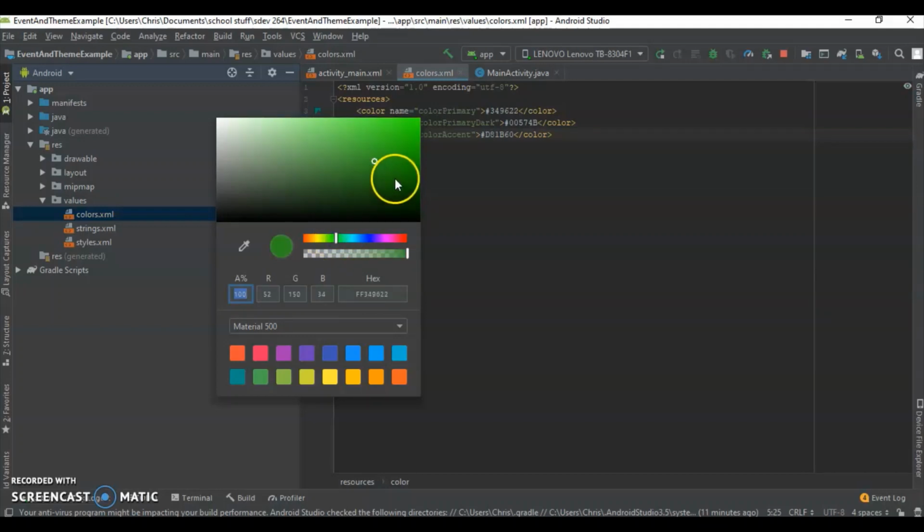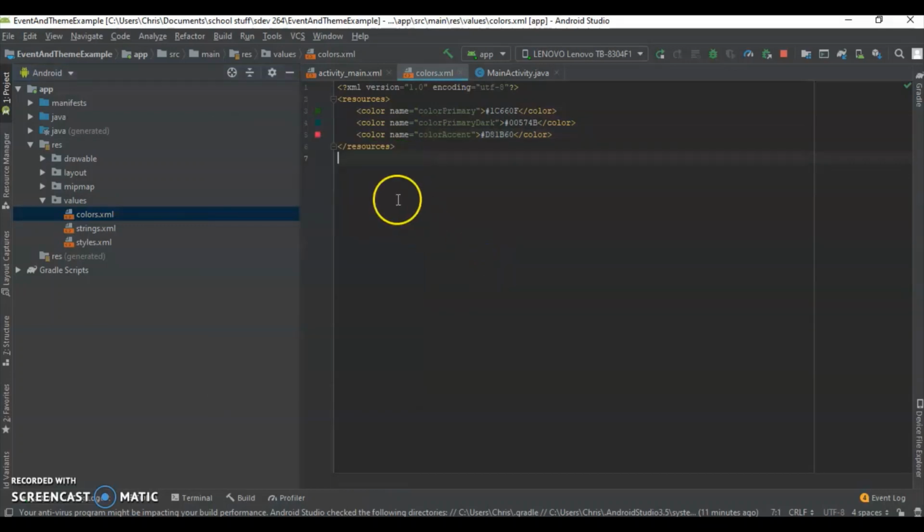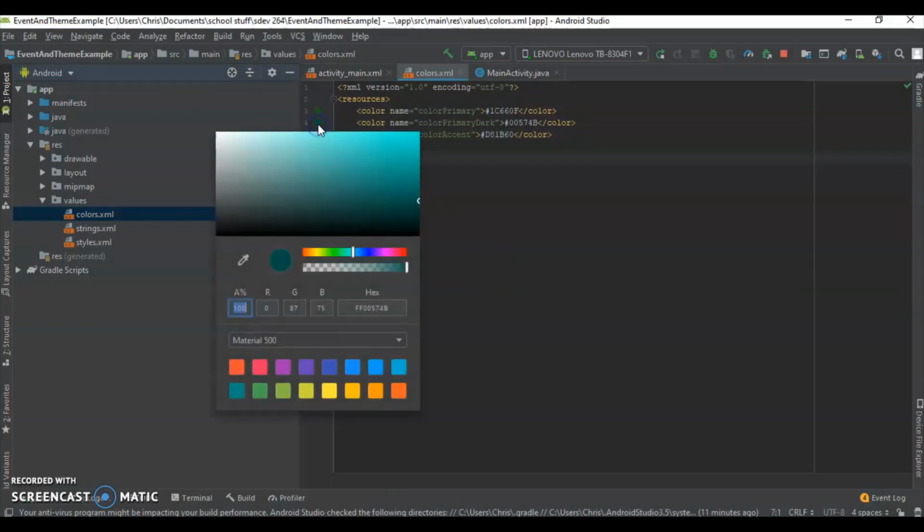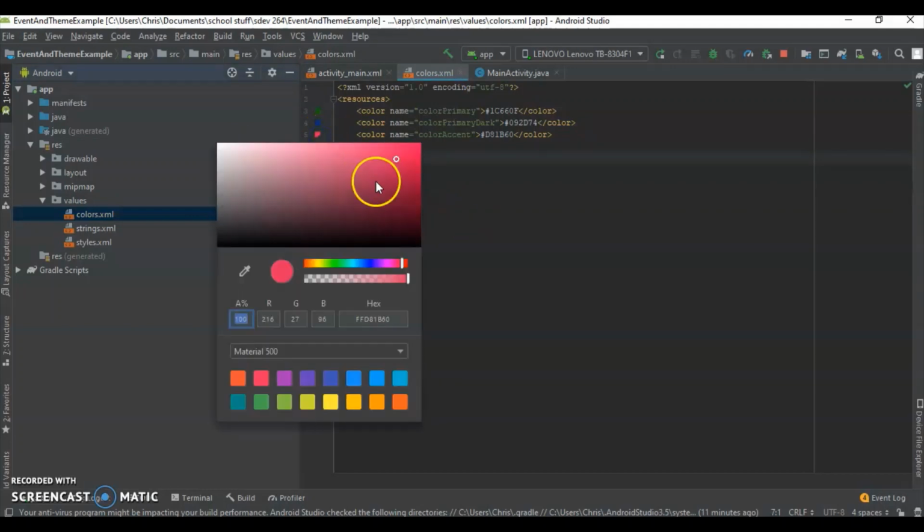Something greenish. I don't know. Something like that. It's going to look weird in the video anyway. But change that around. Maybe a darker blue. And change this to a bright red. Or on this side. Red's on this side. That'll work.